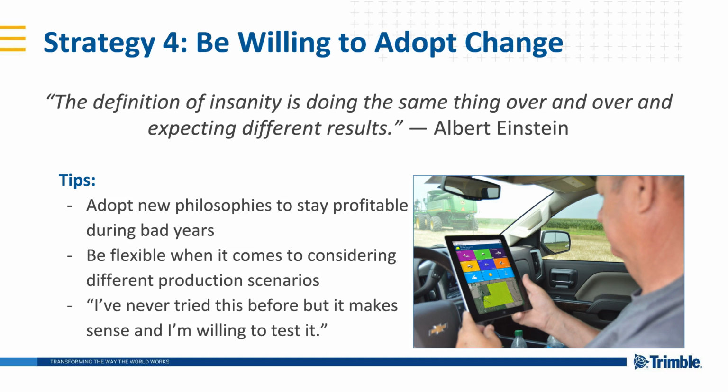If in North Carolina, every third year I'm expecting a hurricane, and every 5 years I'm expecting to have a bumper crop, then in between those I have 3 average years, and one might be a drought. So if I'm going to have 3 bad years and only 2 good ones, I need to start to play the average, and instead of hoping that every year is going to be a good year, I got to try to be a little bit smarter and start to be a little bit more flexible and adopt different philosophies to help me stay profitable and stay in business.